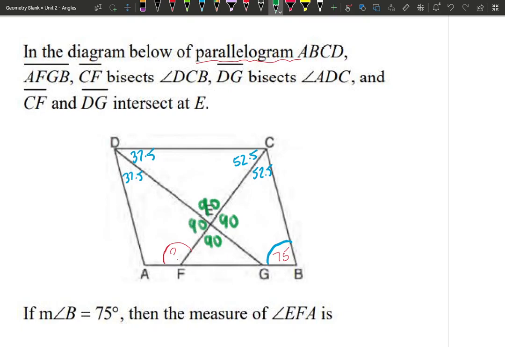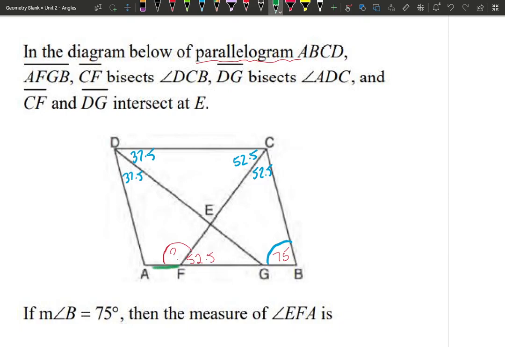Okay, 90. Huh, okay. Now, remember the armpit of the Z thing I was telling you about, which are alternate interior angles? Please, please, please don't ever say armpit of the Z to anybody. That's just between you and me. I'm looking at this Z. Do you guys see that Z? So if this is 52.5, this is also 52.5. Let's mark that in. So this is 52.5. Okay, I guess I didn't even need to do those 90-degree angles because we're almost done now.